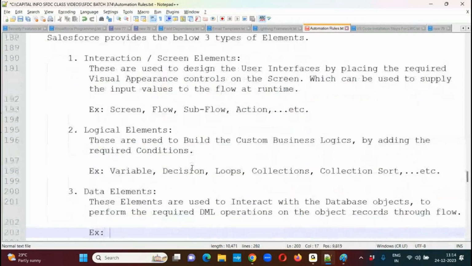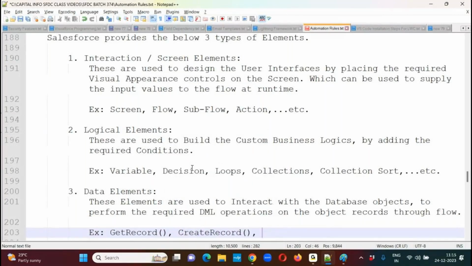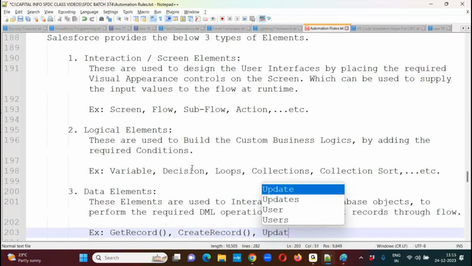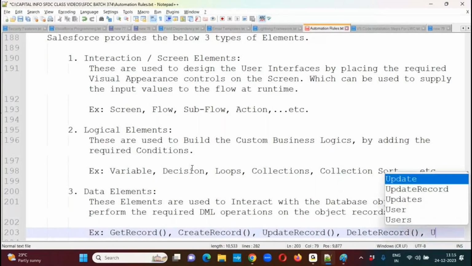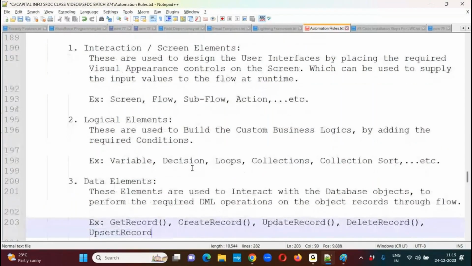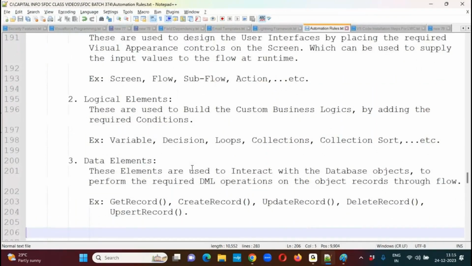For example, we have get a record, create a record element, update record element, delete record element, upsert record elements. These are the three types of elements.